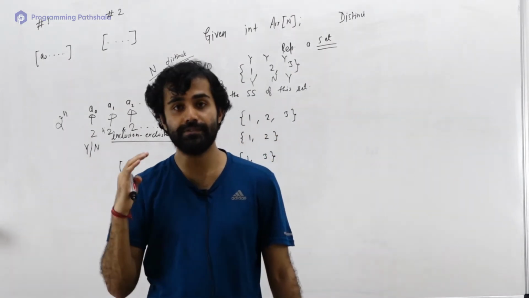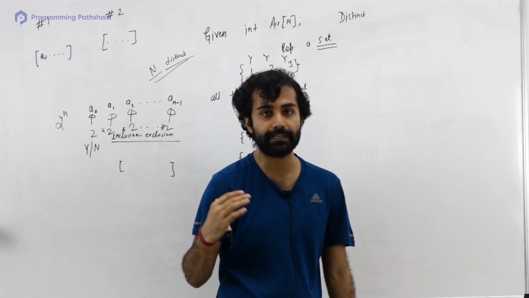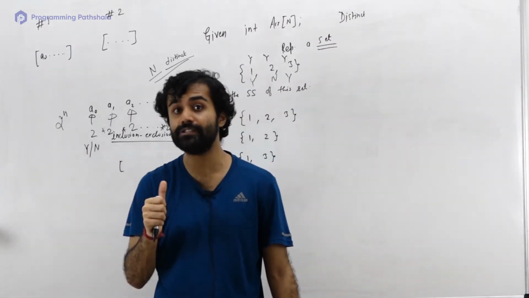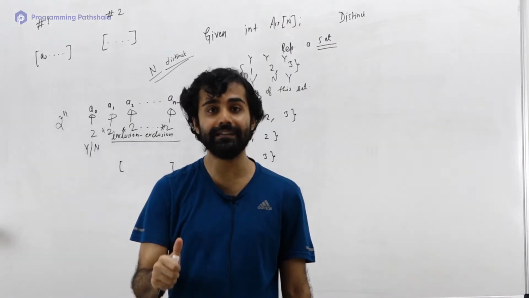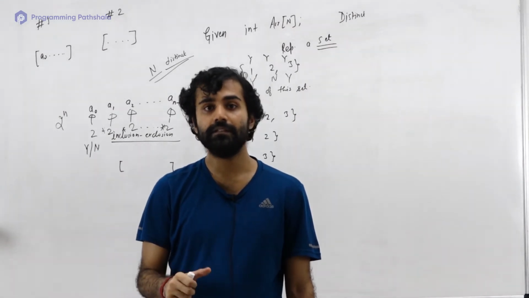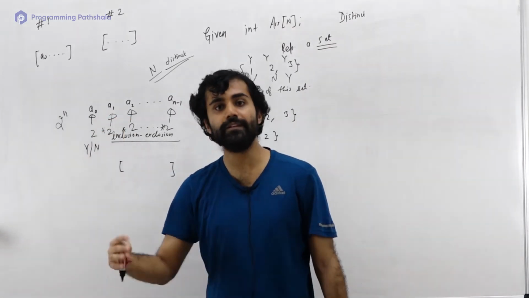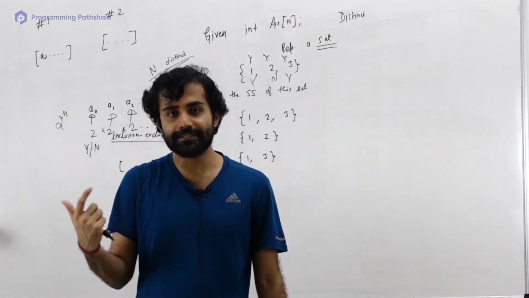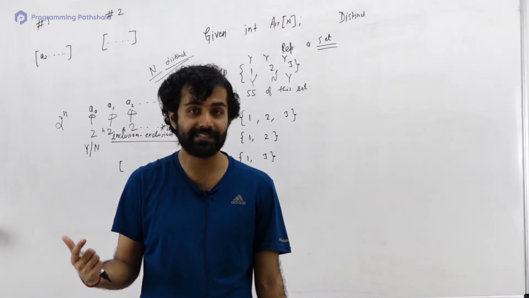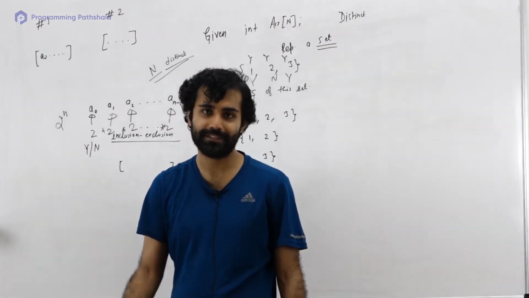So this is a generic thing which all of us should remember, that if there are n distinct elements, and distinction is very much important, the elements should be distinct, then the total number of distinct subsets will be 2 raised to power n. Think, will the answer still be 2 raised to power n if the elements are not distinct? No, it will not be.